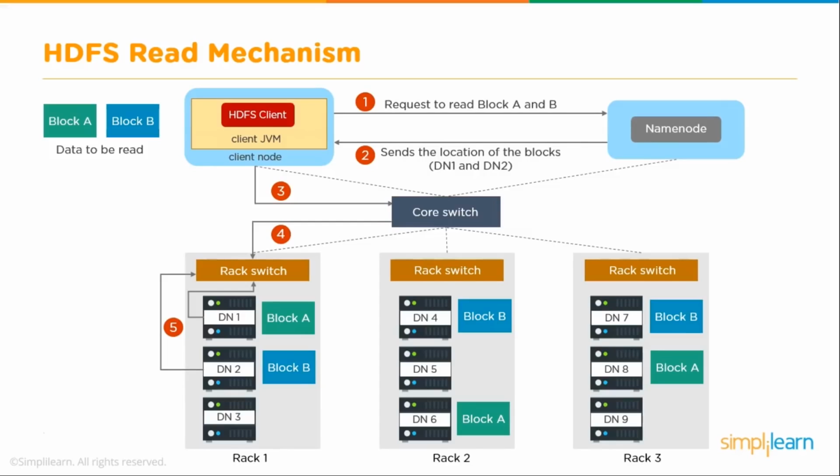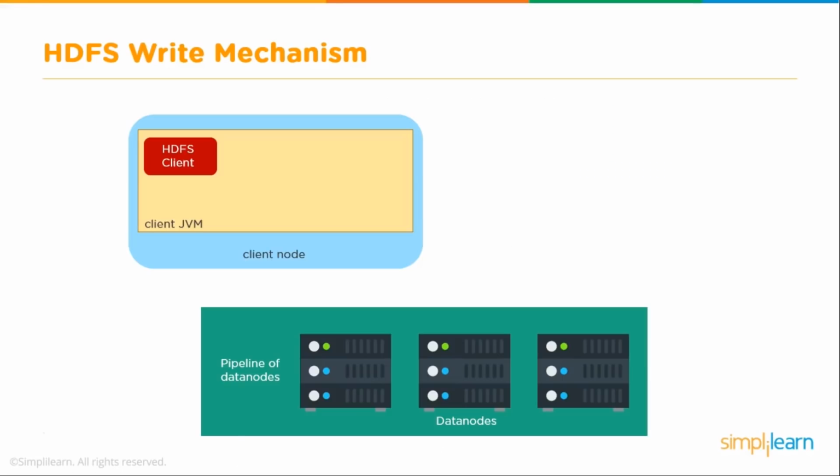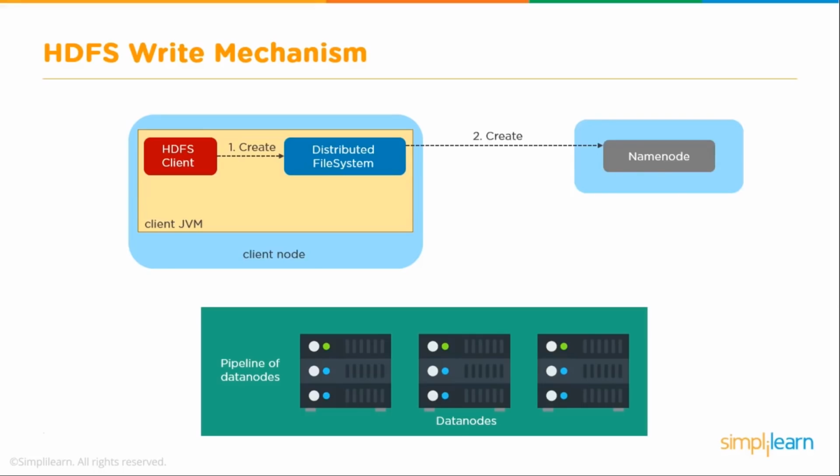Now, when we talk about the write mechanism, it is a similar activity. Write is also a parallel activity. We know that a write in HDFS can only happen when NameNode confirms the availability of data nodes. How does NameNode confirm that? It already has this metadata in its RAM. Data nodes send a heartbeat to NameNode every 3 seconds, and based on that, NameNode is already building metadata in its RAM.